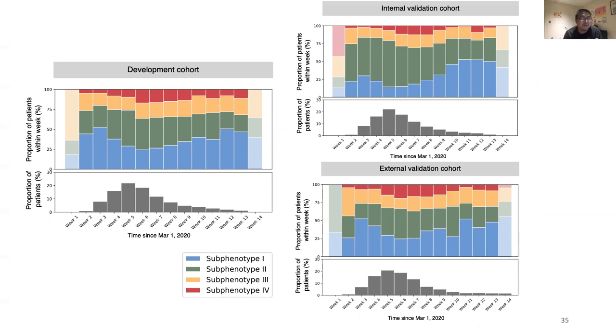If you remember my introduction about our first work on building predictive models of SARS-CoV-2 infection status based on routine blood tests, if you remember that CT value plot, this aligns with that CT value plot very well, because we did see the CT value of the SARS-CoV-2 positive patients was higher in the peak time, and later on became lower.